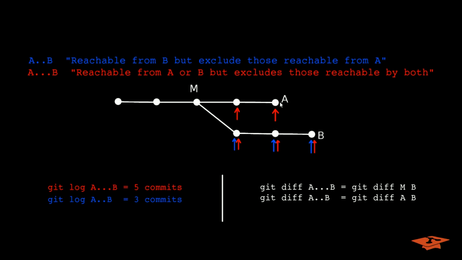A is the tip of the A branch or the location of the A commit. B is the location of the B commit, could be a branch here. And M is labeled M because it is the merge point, the common merge point of both branches A and B.